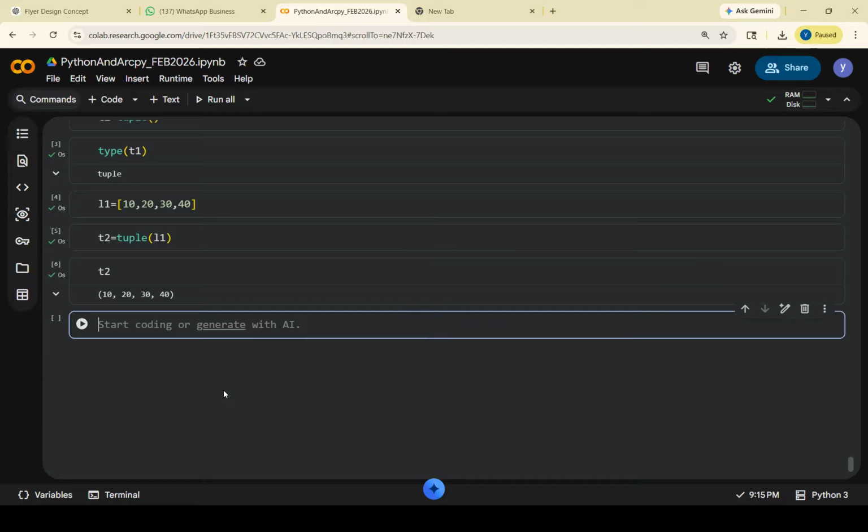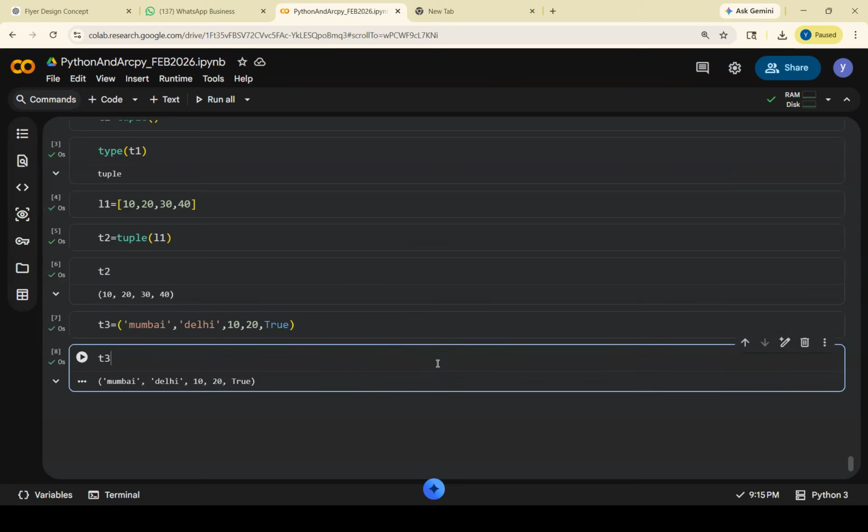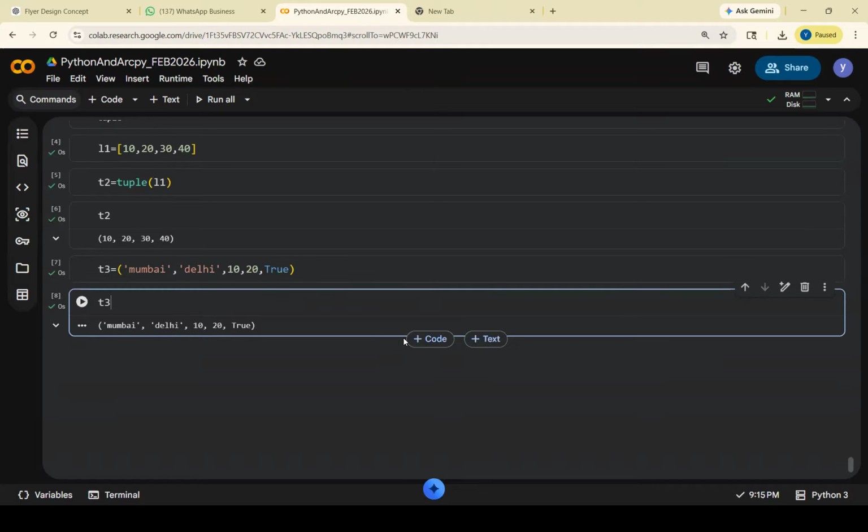If you already have some elements, say I want to create T3, T3 is equal to open-close brackets, and then I write Mumbai, Delhi, 10, 20, True. If I run this one and check the value of T3, the value of T3 is Mumbai, Delhi, 10, 20, True.